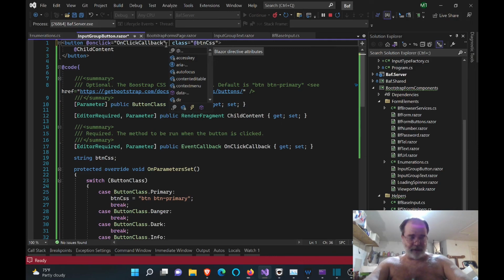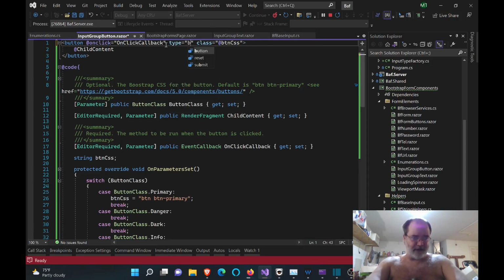Well, one of the things which I'm sure you know, if you have a button in a form and it's not the submit button, and you don't put in type button, it just automatically submits the form. It's killed me many a time. Like, why is it submitting? Anyway, just wanted to let you know that, and that's another reason for making a component, because now I don't have to remember that. It's done for me.